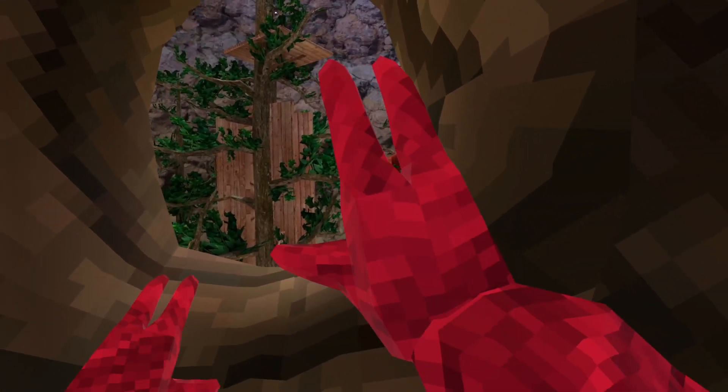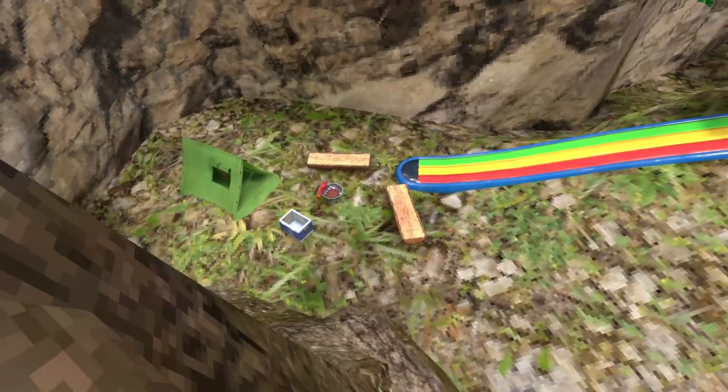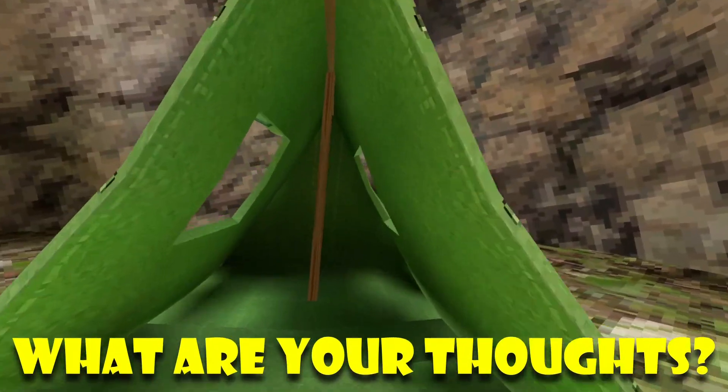And that's not just all. They have that shop, but they also have some new map changes as well. As you guys can see, there are now slides inside this actual map. On top of that, these are now officially tents. The tents used to be all down on the ground and stuff like that, but now we officially finally have tents.